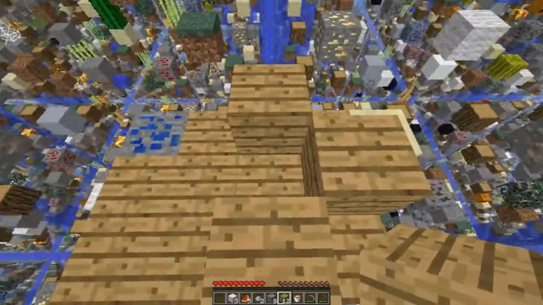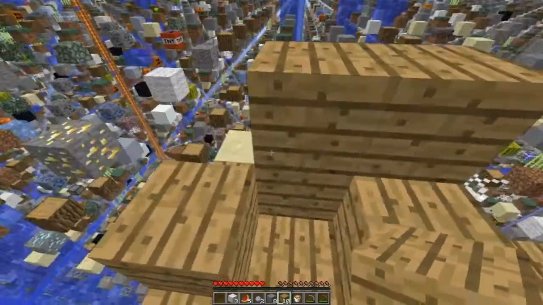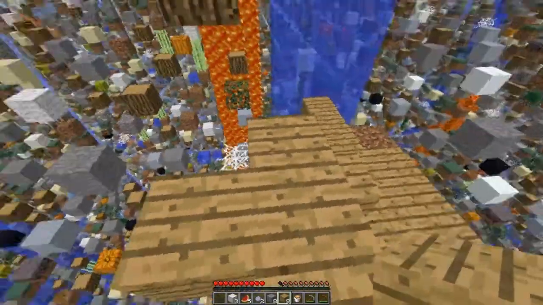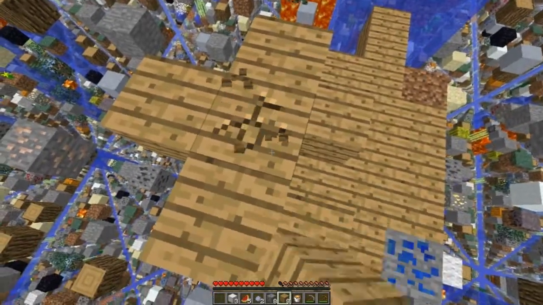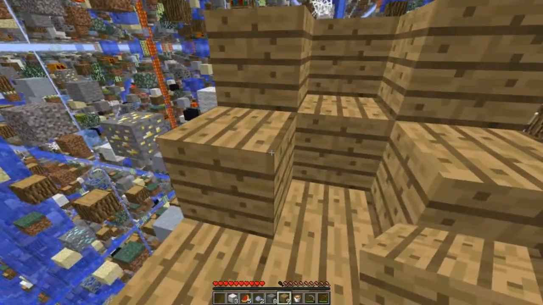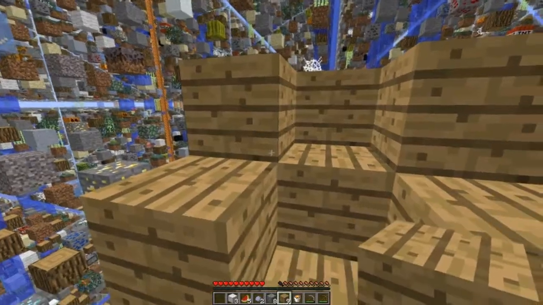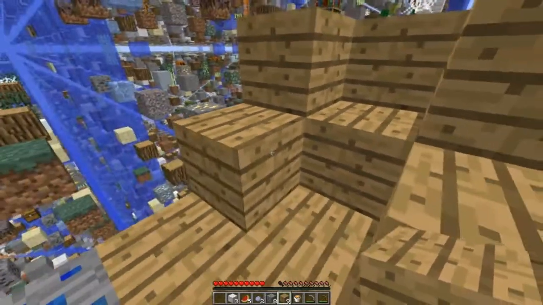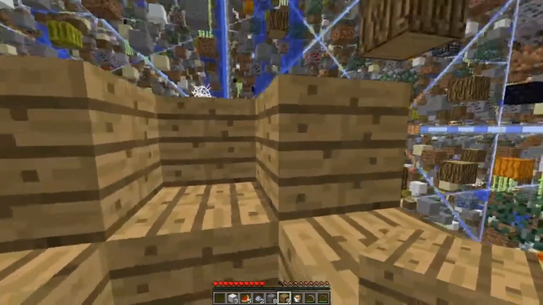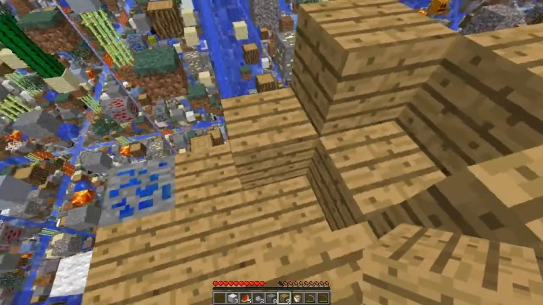So once you have this little 3x3 formation, you're going to want to build one more like that, and you're going to want to surround that with a 3-block orientation and then just break out the middle one. So you're going to want to have essentially 1 block, a space, a block, and then a next row above it, a block, a space, a block, and then a block behind. So that way when I put water down, it won't escape.